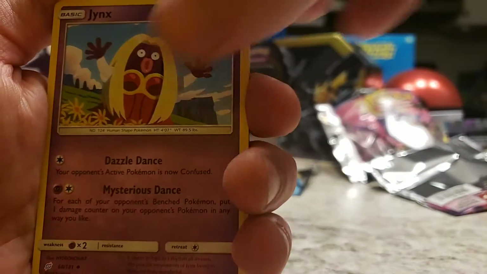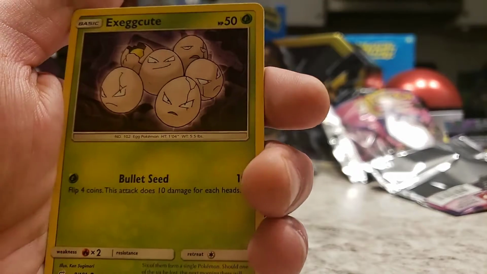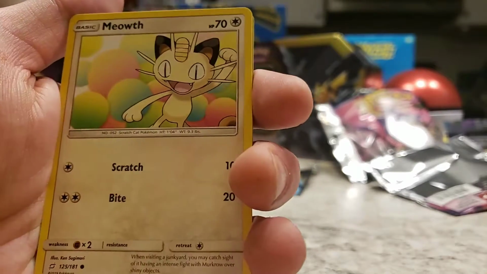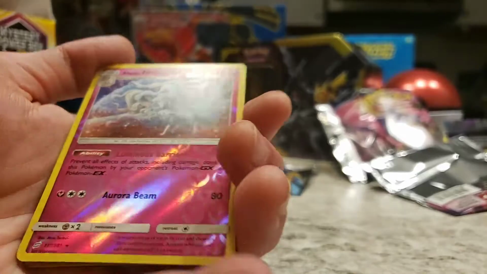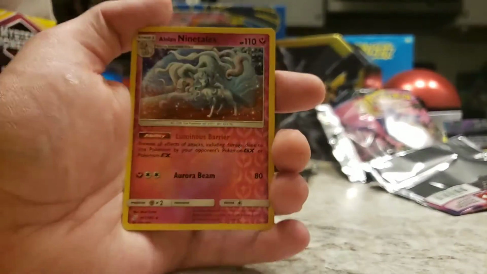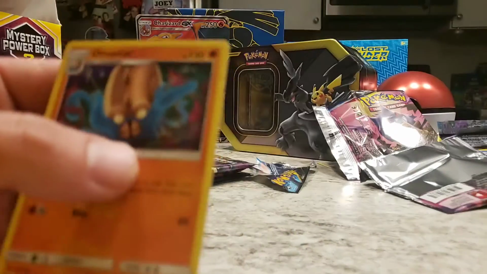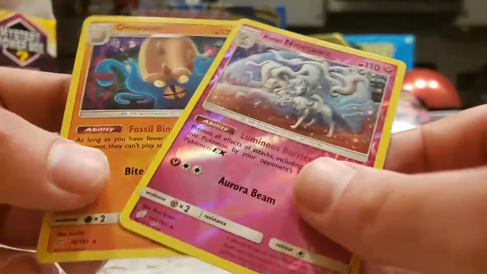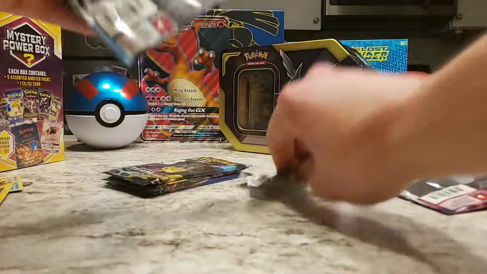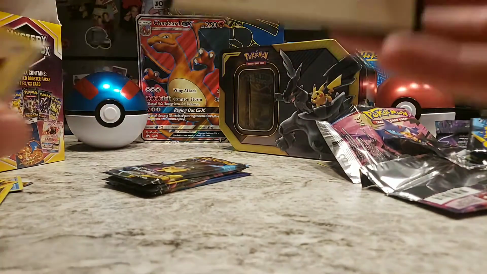Energy, Flaffy, Jinx, Kangaskhan, Weedle, Helioptile, Execute, Ferroseed, Meowth. Reverse Holographic Rare, Alolan Ninetales. It's a pretty cool looking card, though. Real nice. And then you get a Holographic Amistar Rare. So, yeah, that's pretty cool. Actually, I haven't pulled the Reverse Holographic Rare Alolan Ninetales. There you go.